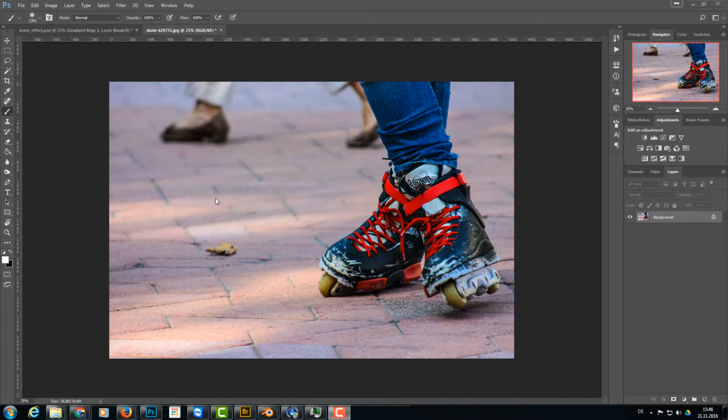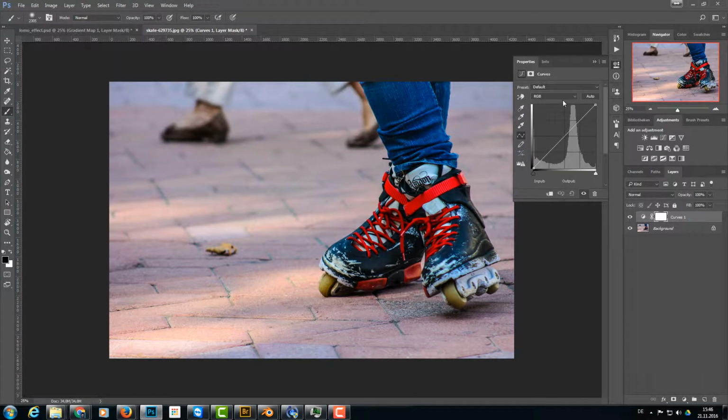So I'm going to add a curve adjustment layer to the original image by clicking on the curve adjustment. Then I'm going to add an S-curve for every channel. And I'm doing this for every channel because I want to have control over the colors.